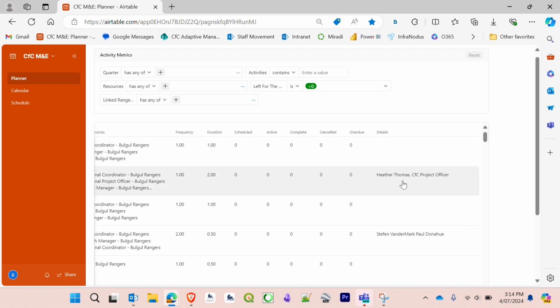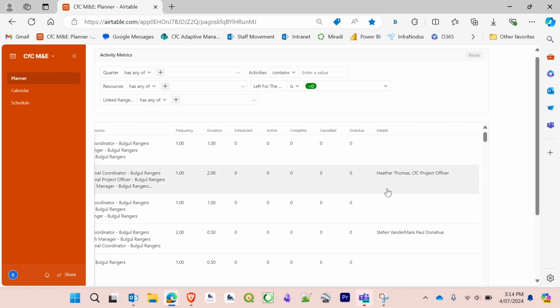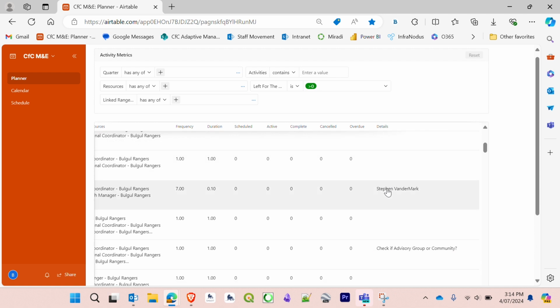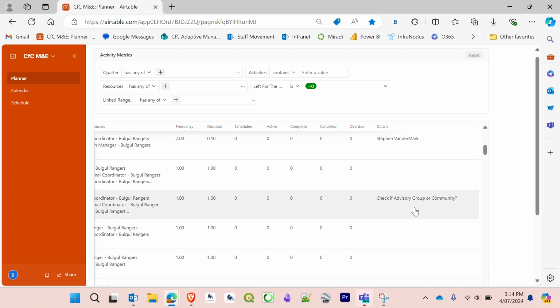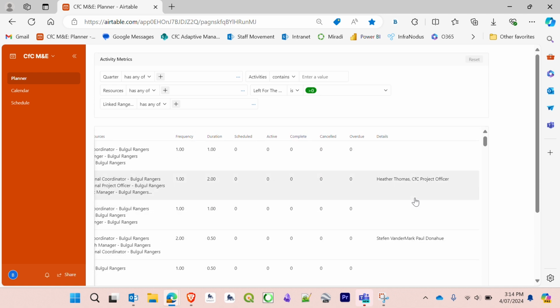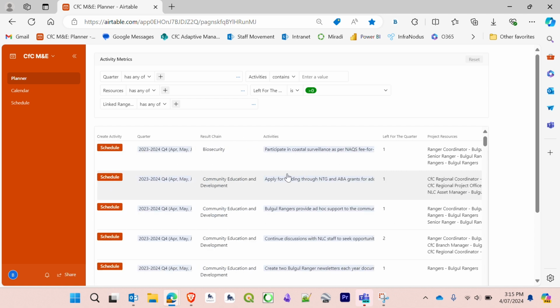And finally, we have the detail. If you want a bit more information, and we keep on working on this, about more details about what it is, if it's unclear, you will have some information in the details column. Okay, so that's what you can see in this information in the list. Now let's work on the filtering.